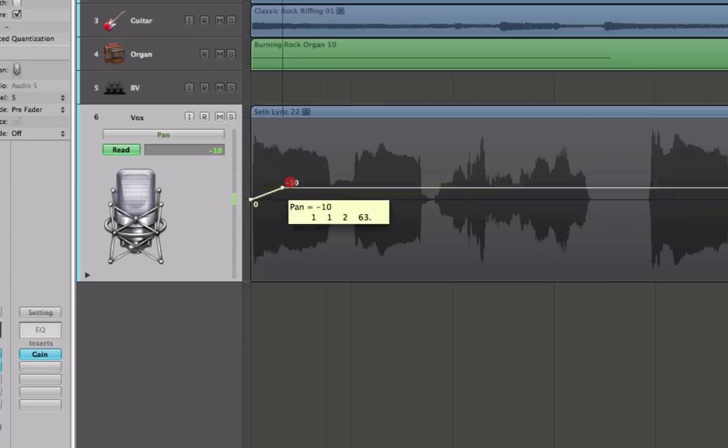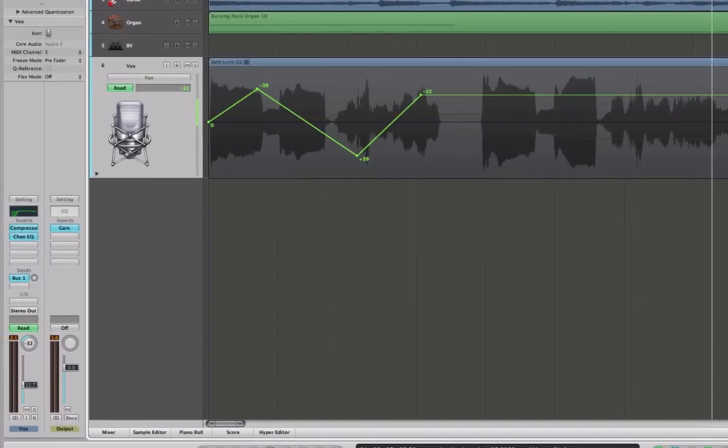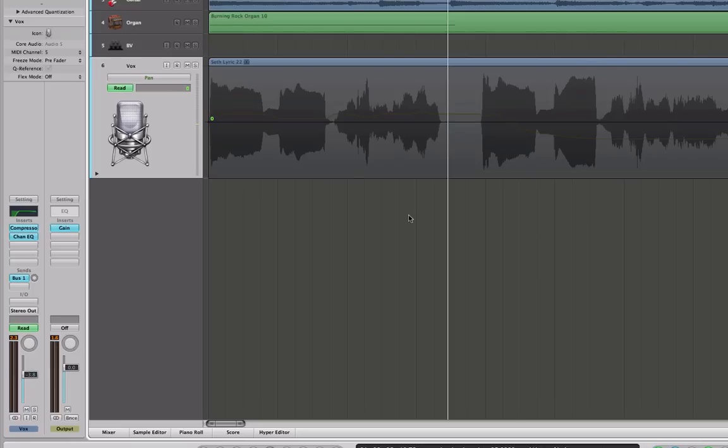So what we can do is pan from left to right by doing this kind of thing, and you'll notice that the pan wheel will actually move as we do this, and you can hear it panning around. So that's a quick way of panning, useful for guitars for example. You can split things apart, you can get things to move across the stereo image. I like to pan my guitars, especially if you've got one guitar playing a section and then it doubles up, you can pan them apart and have it in the middle for when it plays on its own.